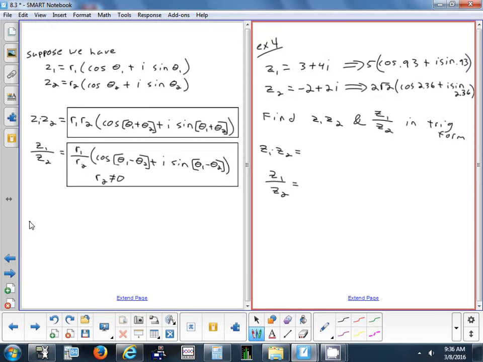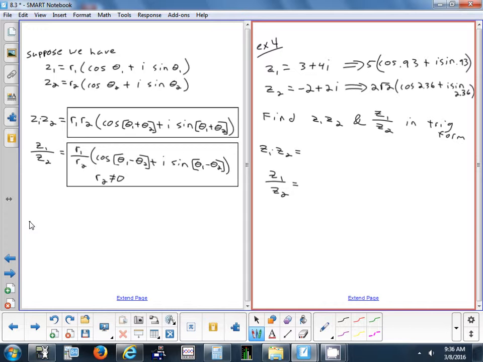All right, so we've got both our points already in trig form. So that saves us some time. If they weren't in trig form, we'd have to do that first. Now, if you have to convert it to trig form, I'm not so sure how much time it's going to save you. If it's already in trig form, piece of cake. If not, whether you want to convert to trig form, it's up to you.